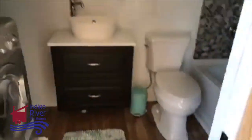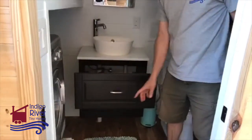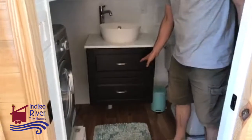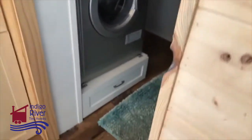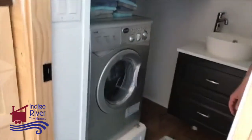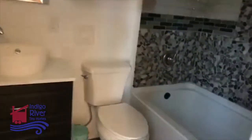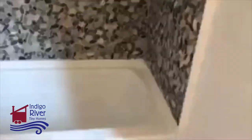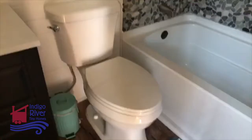Some of y'all have seen this if you've come by. You can see our vanity — this is an upgrade: the vessel sink, and it's got huge drawers underneath. But you can also just get the standard drop-down sink. This is the combo washer-dryer, and we normally do vented ones so they don't take forever to dry. This is an upgrade — the tile work. Acrylic bathtubs are standard, soaking tub. It's a nice deep soaking tub — I think it's got 14 inches of soaking depth, which is good.